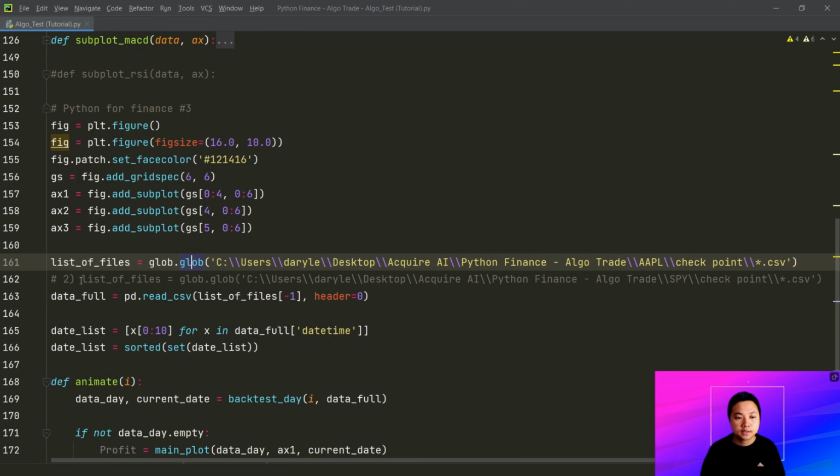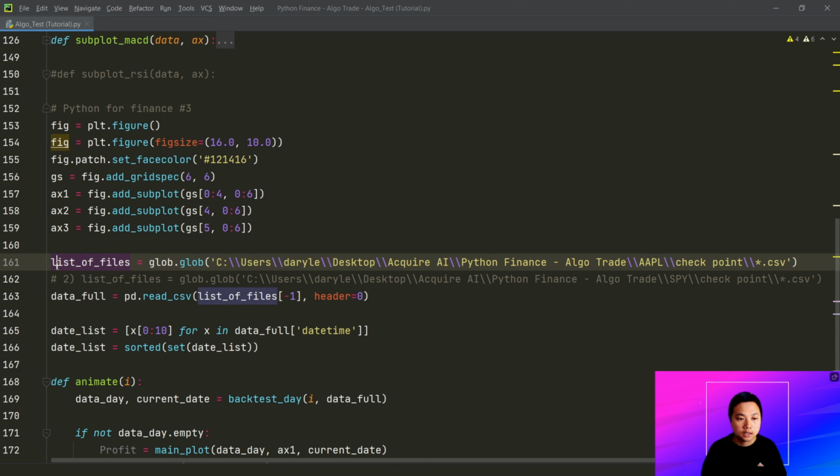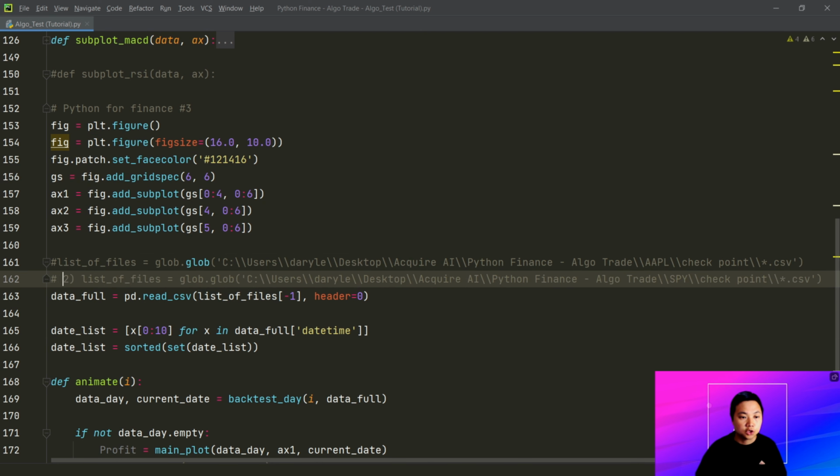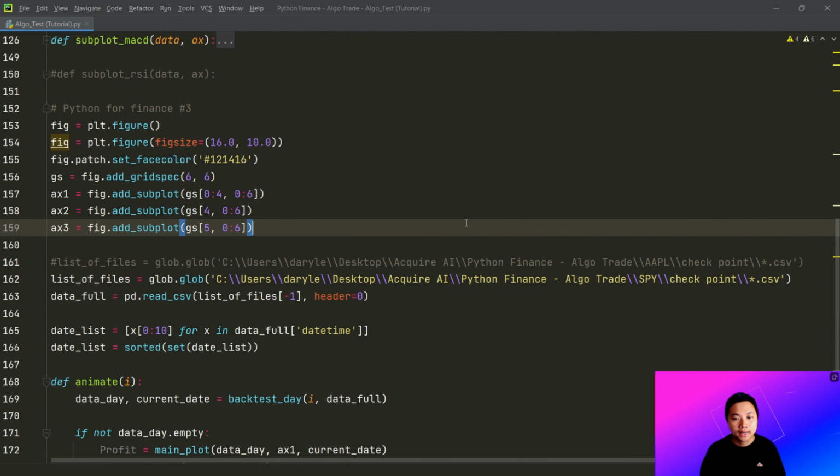And the second thing that I would like to change is that instead of using a stock, that is Apple over here, I would like to change it to an ETF, that is the SPY. There are two main reasons why I would like to switch from a stock to an ETF.